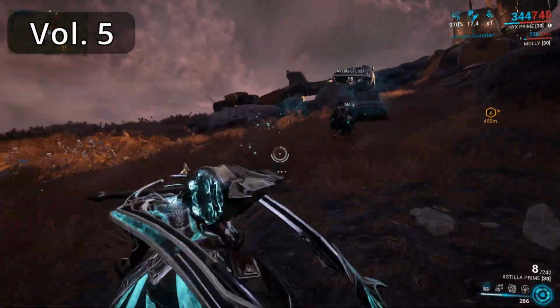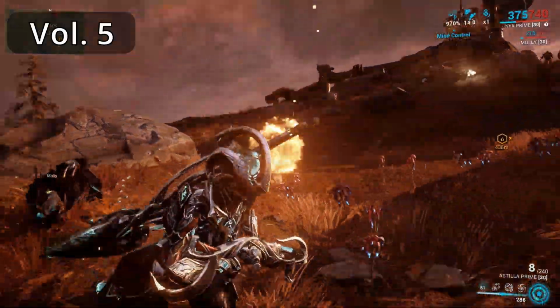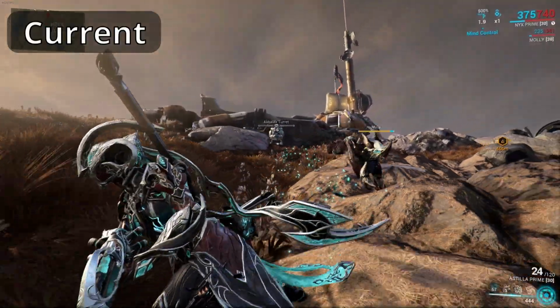If you mind control a turret on the plains or Kuva Fortress with Nyx, it will teleport around to keep up with you. Turrets no longer teleport to follow Nyx.